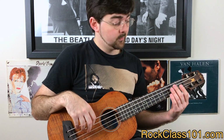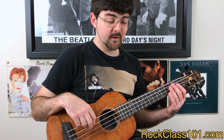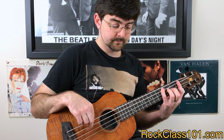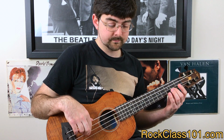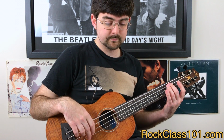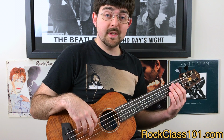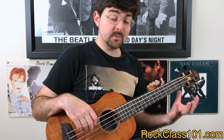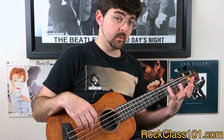All right, so now we're into melody B, and we're going to do the first half of this. Here's how it sounds. 1, 2, 3, 4. So melody B is a little bit trickier than melody A because we've got some string skips and we've got some 4th fret notes, which means we'll be using our pinky.